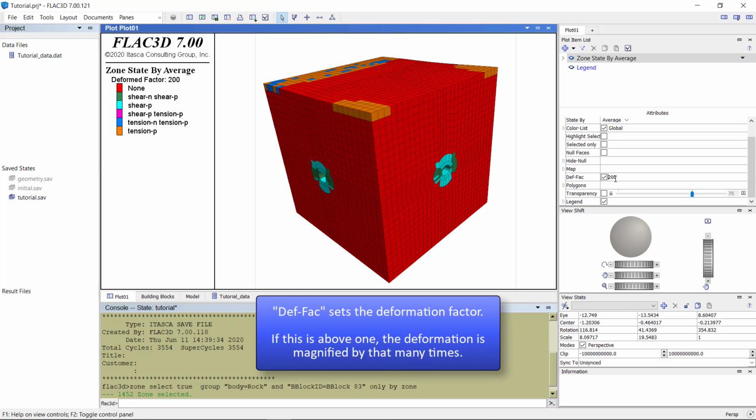Def.fac sets the deformation factor. If this is above 1, the deformation is magnified by that many times.